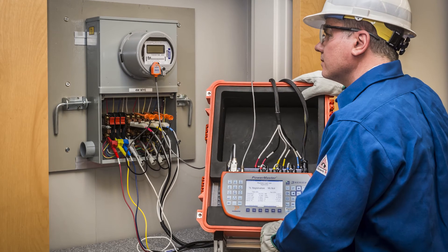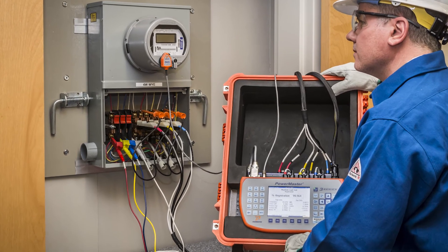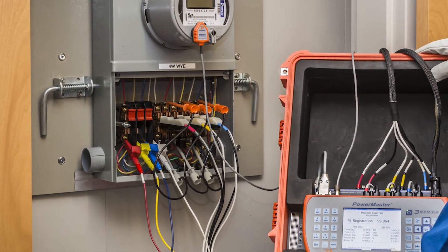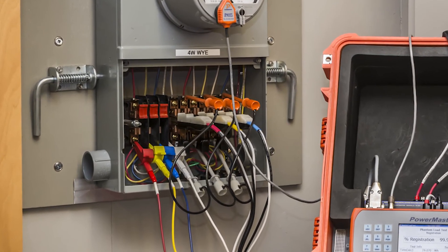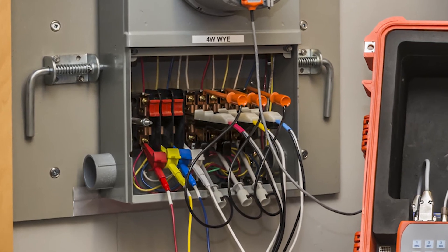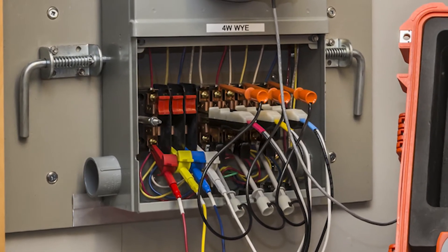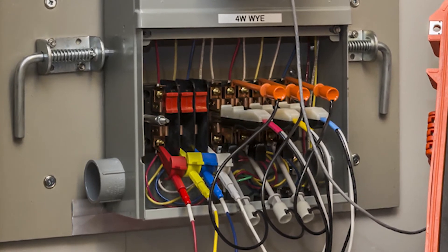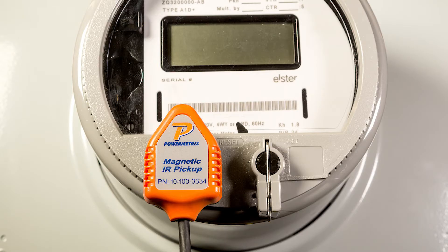The 3-series measures the exact same voltages as the meter by hooking directly to the test switch. The Model 335 accessory sources three completely independent phases of current at the test switch with the included duckbill current probes. You will simply need to shunt the secondary of the CTs at the test switch, and then install three jumpers to create the path for each phase of current to the meter. Remember, this is a true three-phase ANSI meter test, not simply a series single-phase test like many other phantom load tests performed in the field with older test equipment.